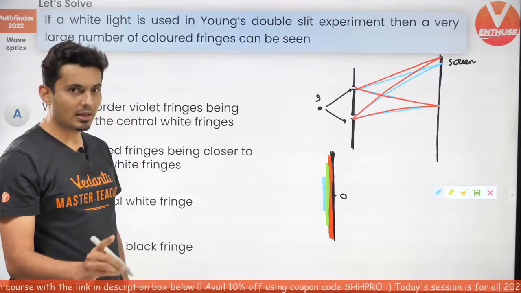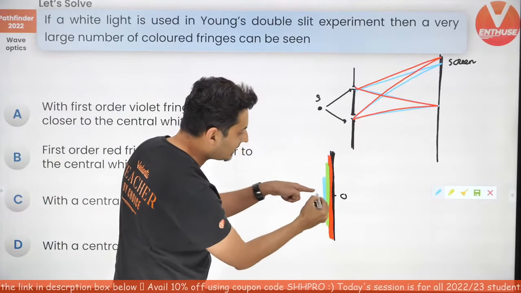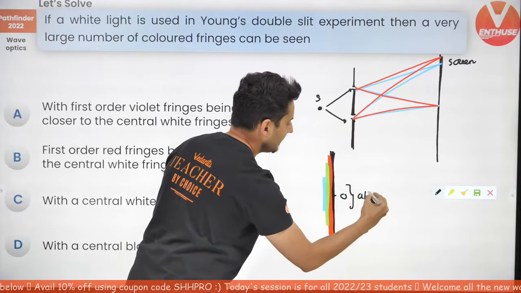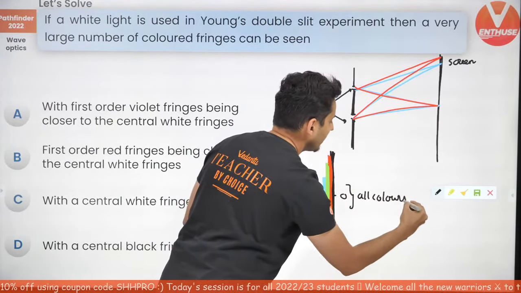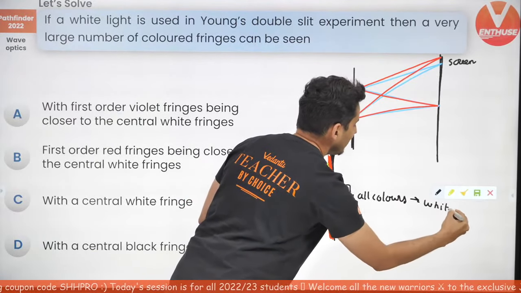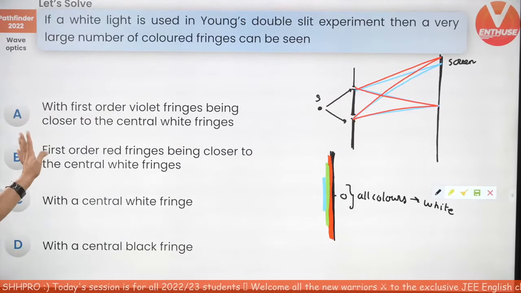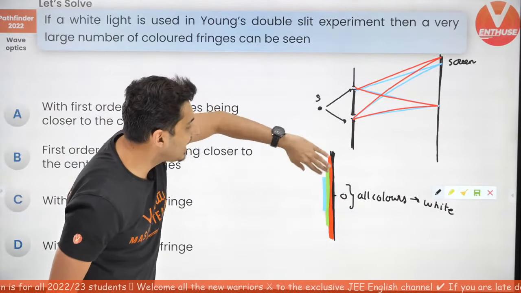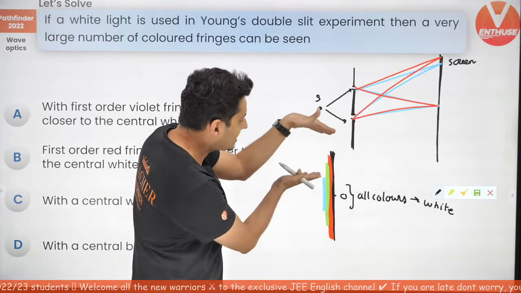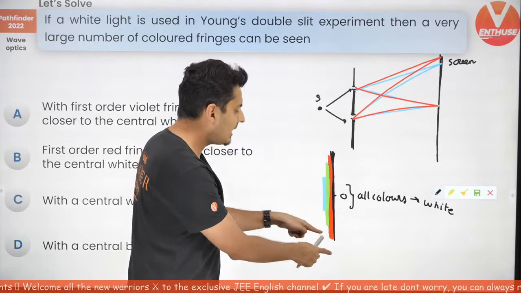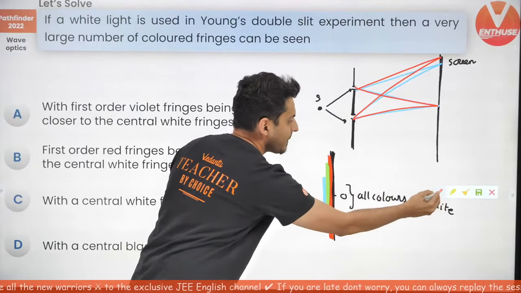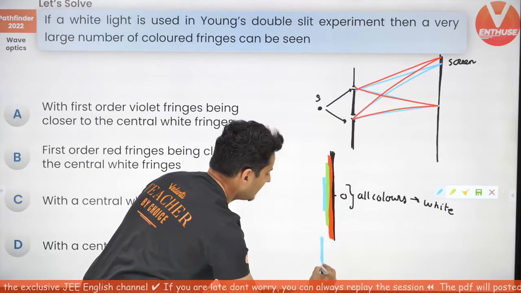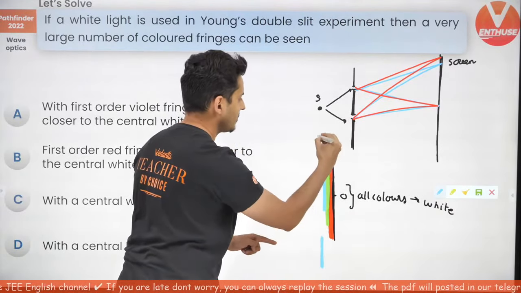So now think, in this region all the colors are meeting. So if in this region all colors are there, what are you going to get? White in this part. You are going to get white in this part. Everybody agrees to this. And towards the end you will have reddish color. Slowly again after this you are going to see this blue fringe will again repeat itself somewhere here maybe, and also over here.